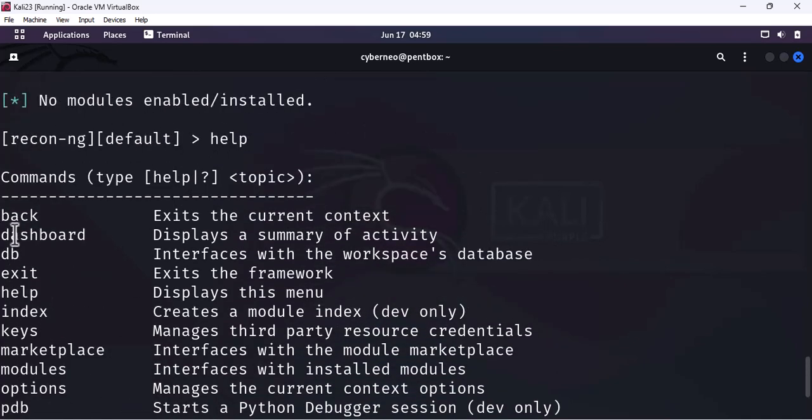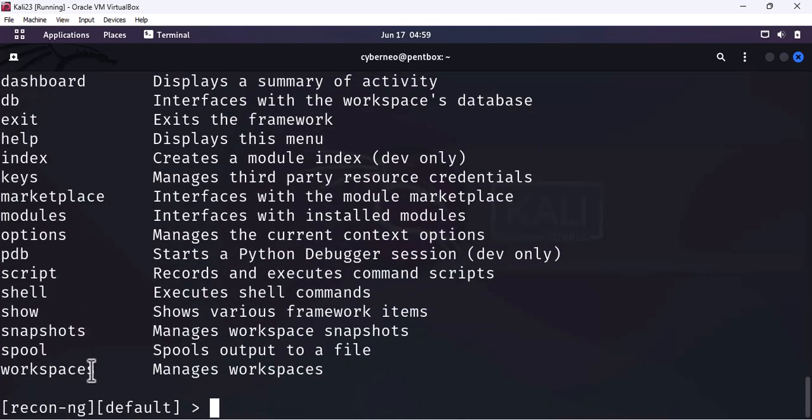Now Recon-ng works with the workspaces feature, which allows you to conduct reconnaissance on various targets in separate workspaces. The default here is the name of the default workspace.